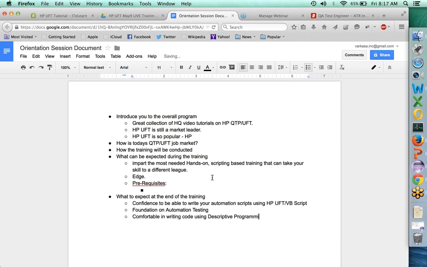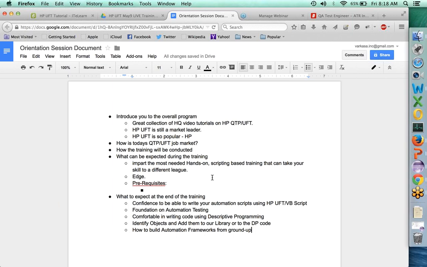Okay, we will also work with how we can identify objects and add them to either the library or the descriptive programming code. We will also focus on how you can build automation frameworks from ground up.